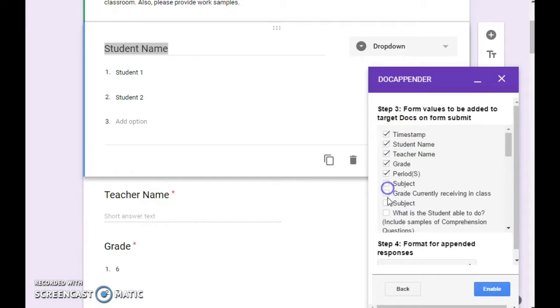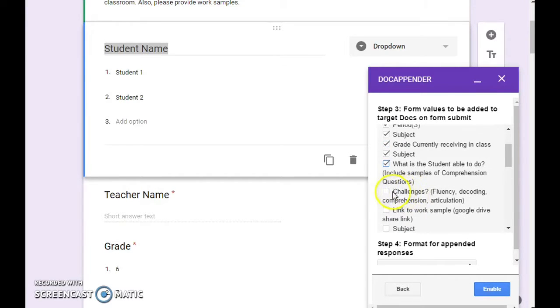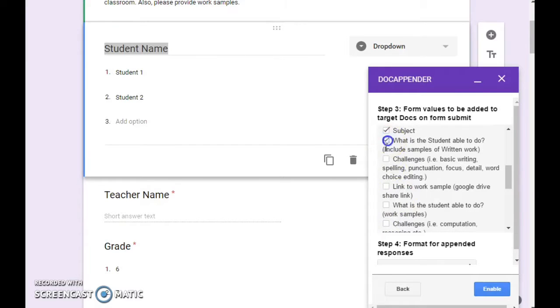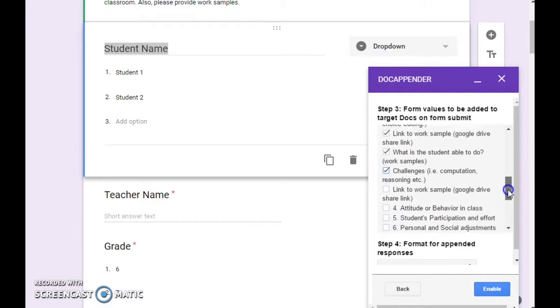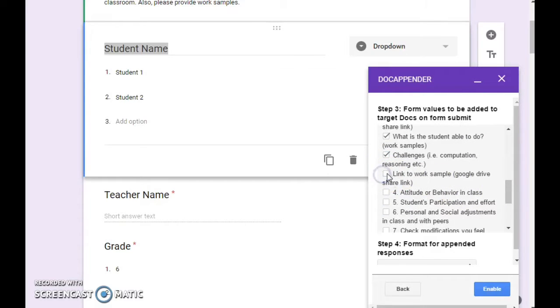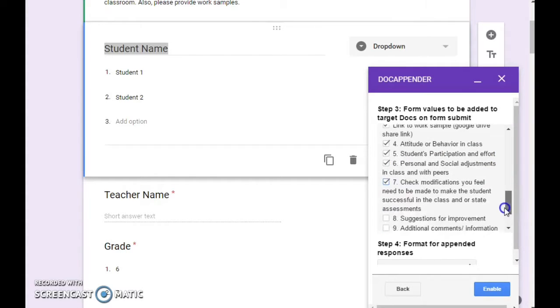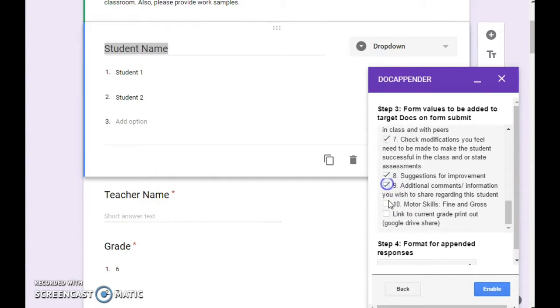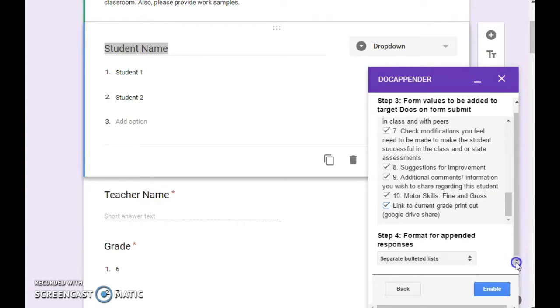Now I want to quickly go through all the different parts of the form that I want added on to my final document. I'm just going to click them all because all this stuff is important. I don't really have any filler. I also am going to be time stamping it. You'll notice at the beginning I clicked to add a timestamp, so it puts the date and the time, and I don't have to worry about having them type that in every time.